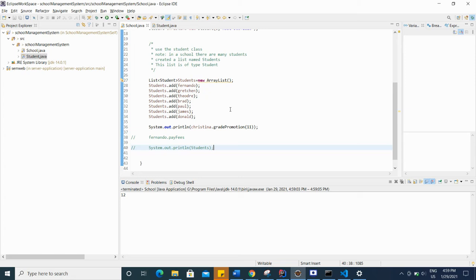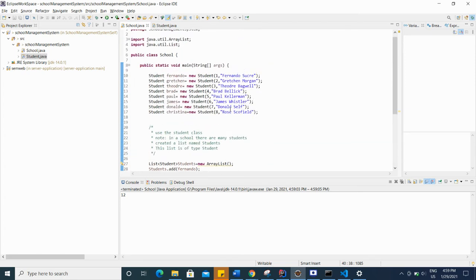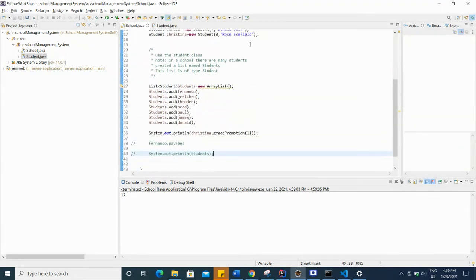I'm able to promote the grade, but I'm not able to do one thing. I have not even given the grade, right? So the current grade, just work on this for a moment.